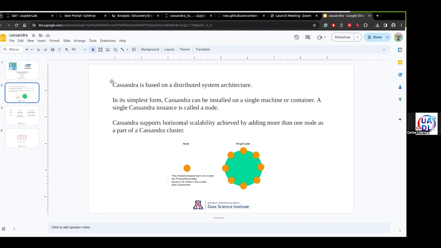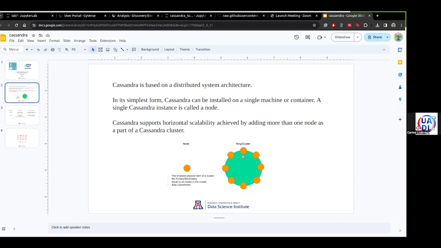In a SQL database, if something goes down, then everything goes down. But here, since everything is connected to each other, let's say due to hardware failures or anything else, if one thing goes down, you can still connect to your data, query it and use it. And in the architecture, every node is the smallest physical item where there is a copy of data available, and it's connected to each other.